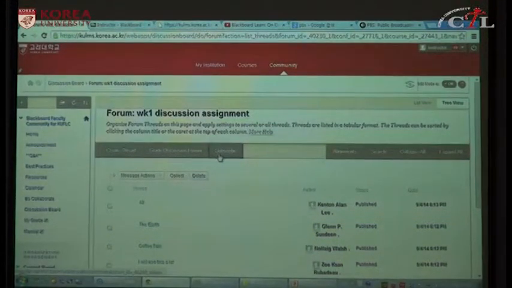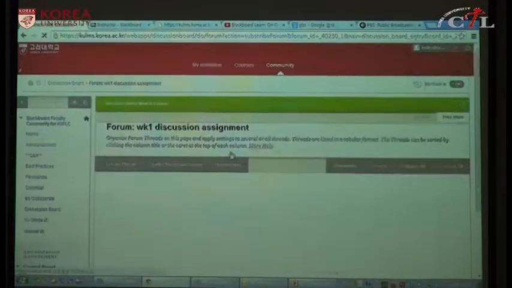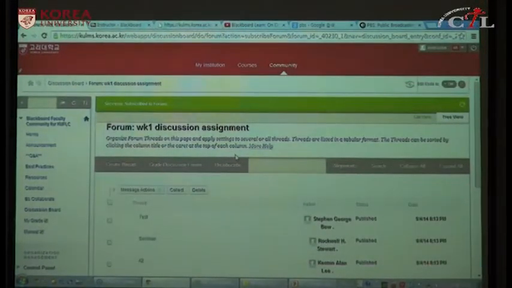On the top there is a subscribe button. When you click subscribe, it means whenever a new posting or new discussion is posted, it automatically delivers the discussion to other students' emails as well. So users don't have to log in to Blackboard. They can check what's going on inside the Blackboard discussion in their email.